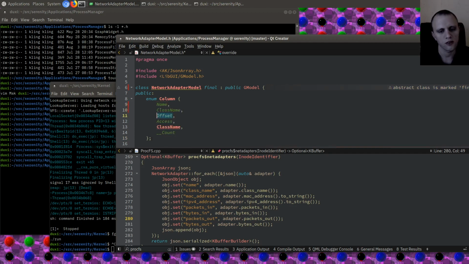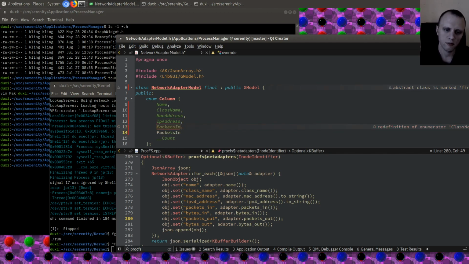Class name, also quite important. MAC address, IPv4 address, or IP address, maybe. I know that we could have multiple IP addresses, but come on, this is just the first implementation.